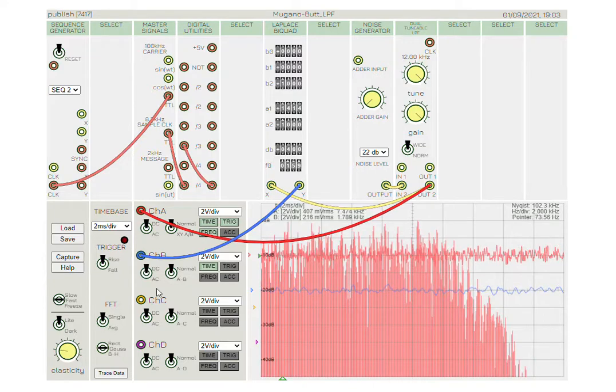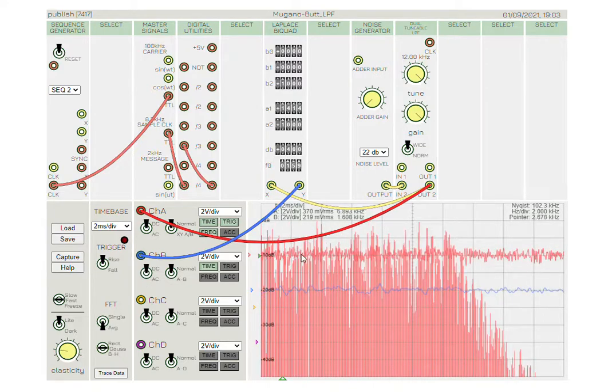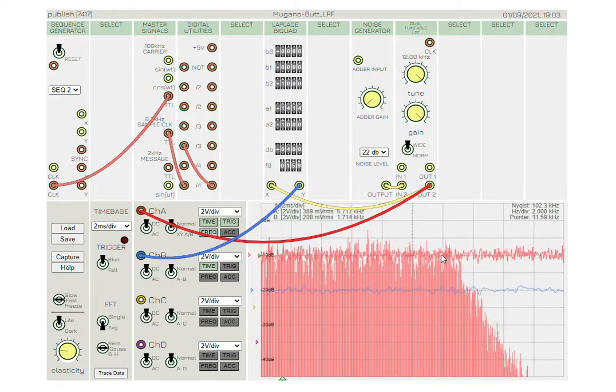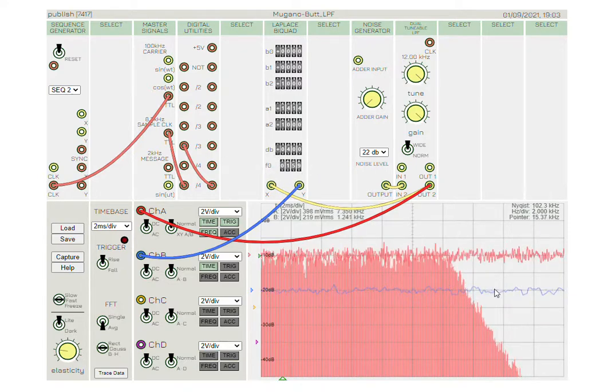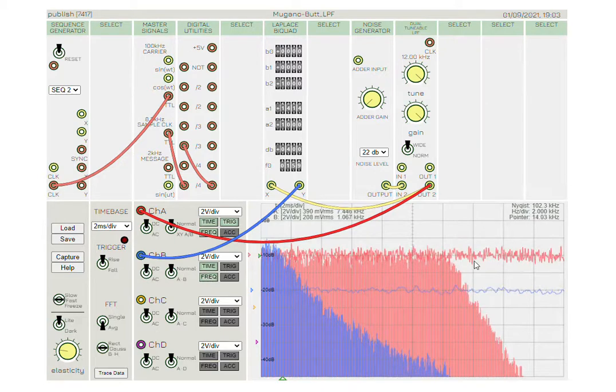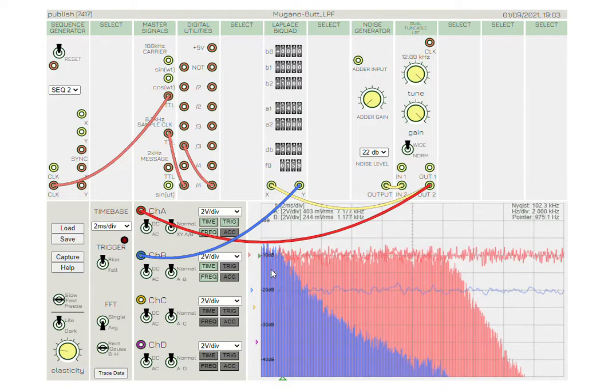Here we are, we're inputting average. We're inputting some broadband noise, which has a bandwidth of 12 kilohertz, and our frequency of interest is down here. 1.59 is the corner frequency we've designed. Here is the output, the blue signal. So let us now look at the frequency response of the blue signal. Okay. You can see it has a roll-off. Let's move in closer.